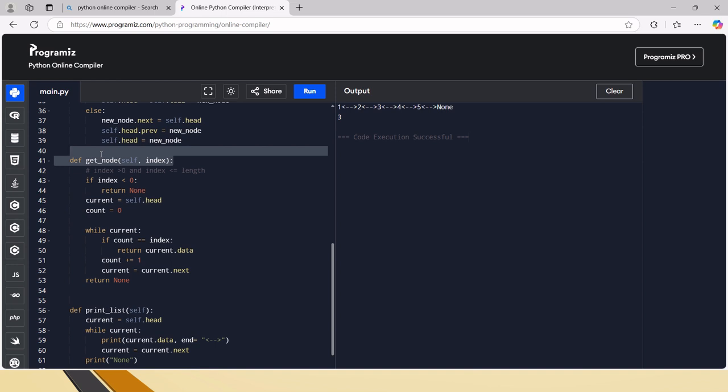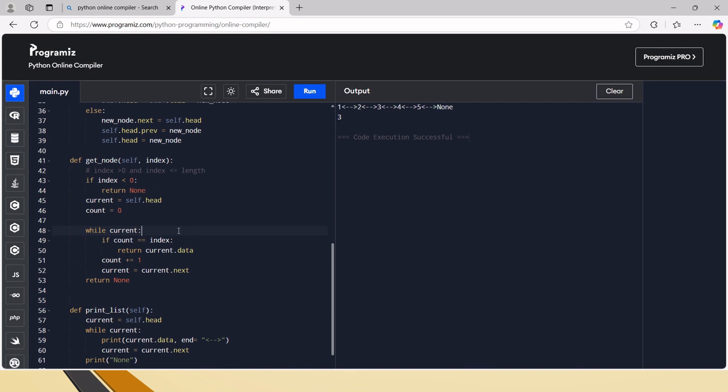Now coming to the space complexity, what are we doing here? We are creating a pointer called current and then we are just comparing it with the index and we are returning. We are not doing any memory related operations where additional space is needed. So the space complexity of this particular method is order of 1 because it's a constant.